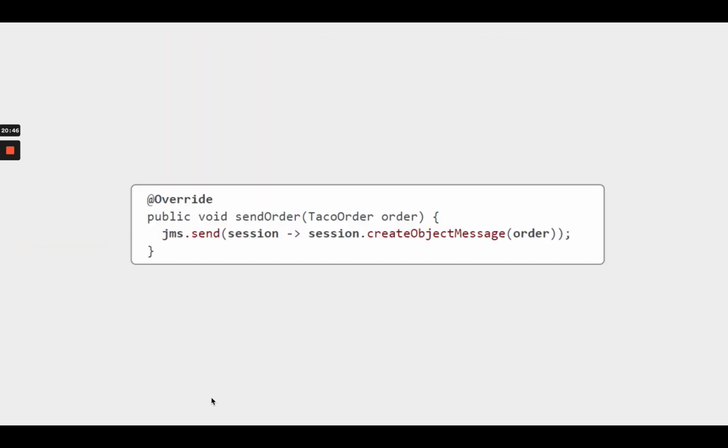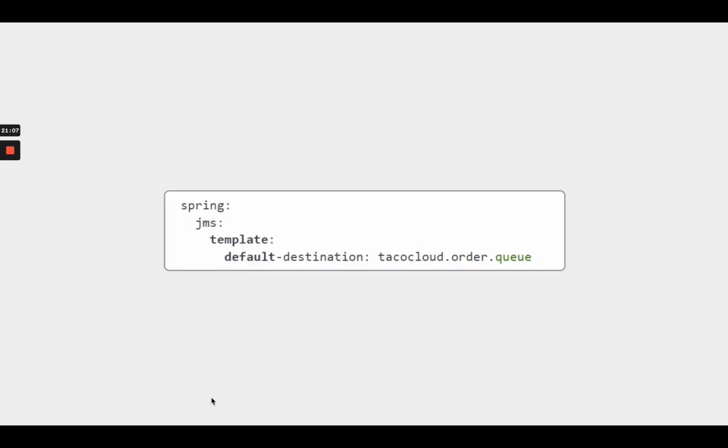I'm not sure about you, but I think the code in Listing 9.1, although straightforward, is a bit clumsy. The ceremony involved in declaring an anonymous inner class complicates an otherwise simple method call. Recognizing that MessageCreator is a functional interface, you can tidy up the sendOrder method a bit with a lambda, as shown next. But notice that the call to jms.send doesn't specify a destination.